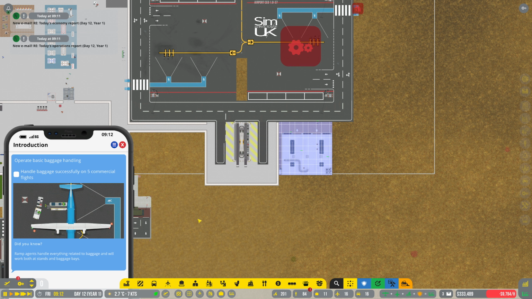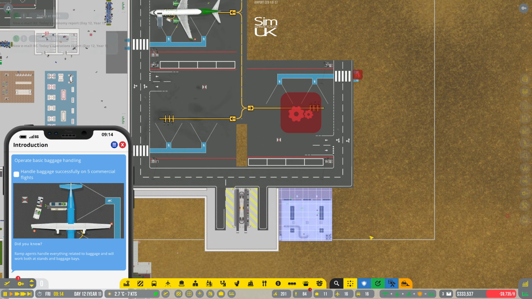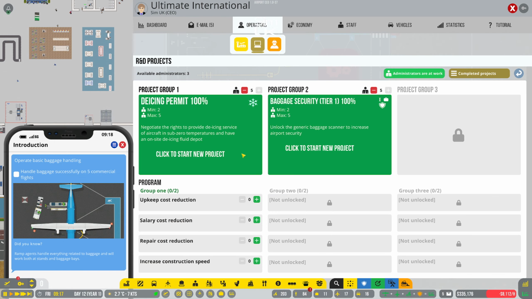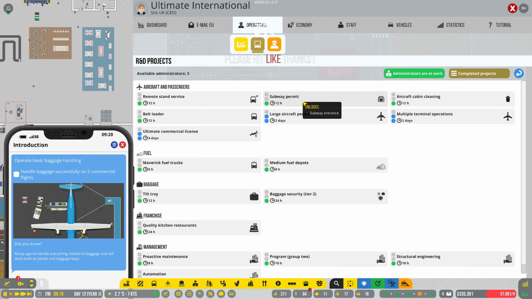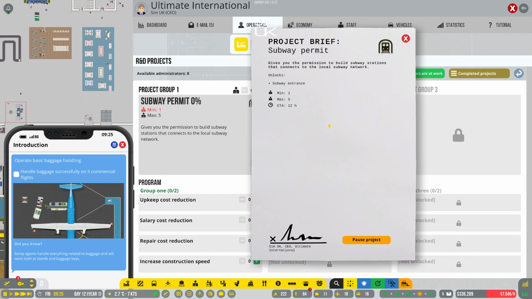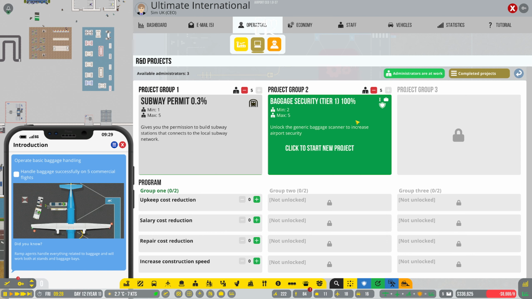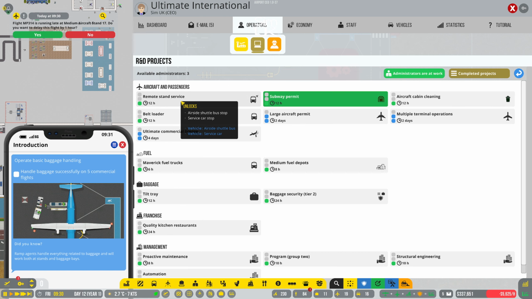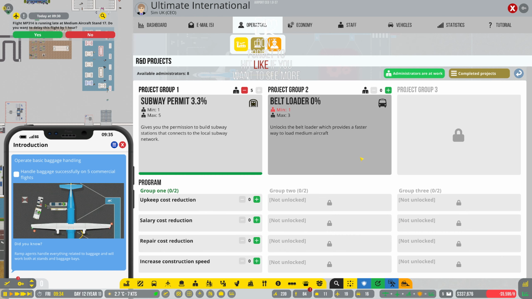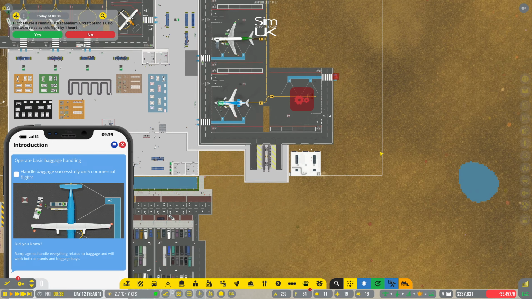So I've got to get 5 commercial flights done, and that's the end of this episode. We've got 2 minutes left of the episode, so let's focus on that. See if we can do that. See what else we can research as well. Subway permit. Gives you permission to build subway stations that connect to the local subway network. That's ridiculous, but we'll have a go. Oh, a belt loader. Faster way to unload medium-sized aircraft. I think we'll have a bit of that. Anything that speeds up that process is a good idea.